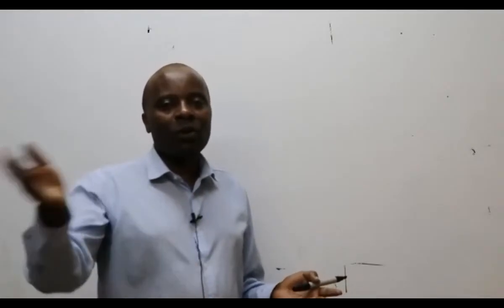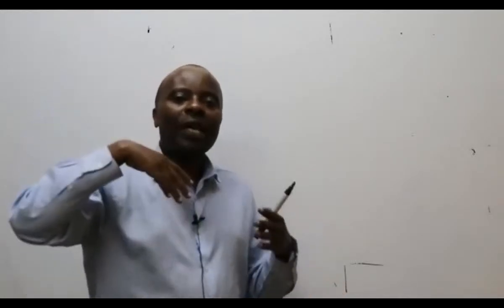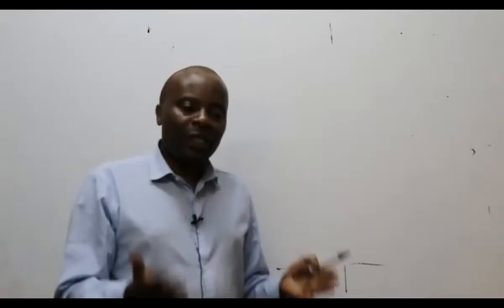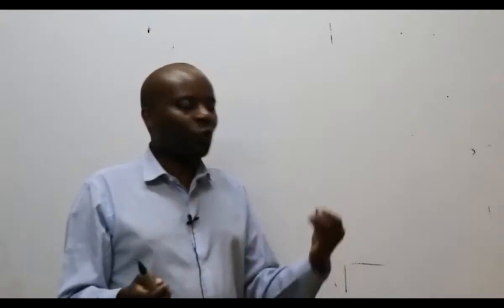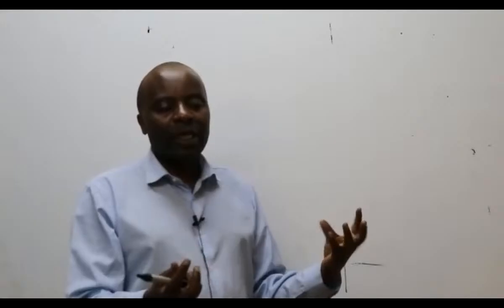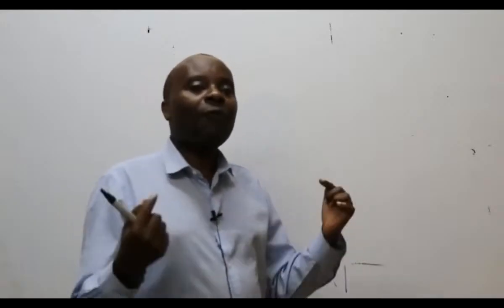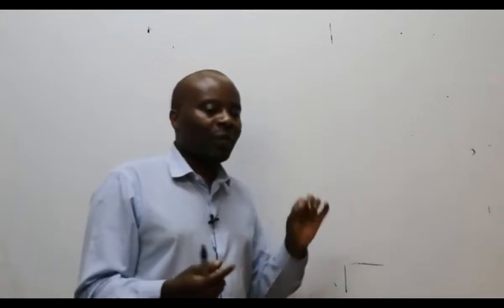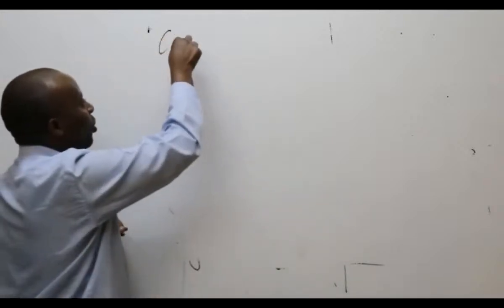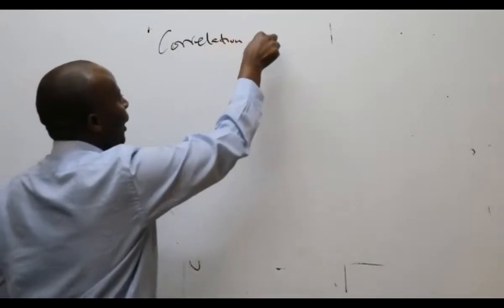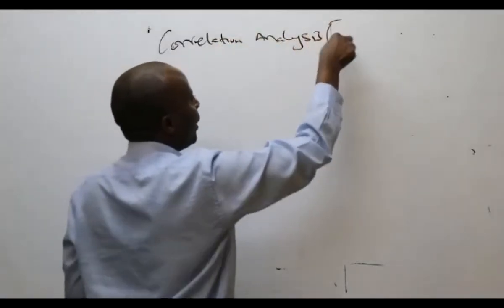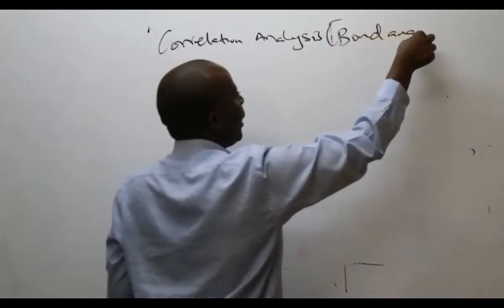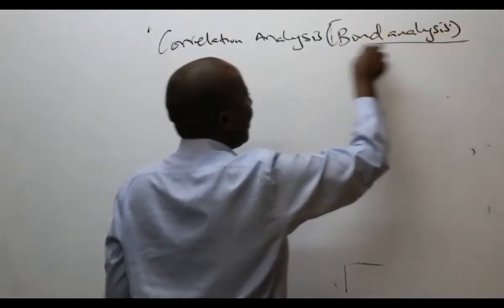So you come in this case here into the house, bwana akiangalia TV, mama ako jikoni, mama ametoroka upstairs, namna hiyo, hamuongeleshani. So at the end of the day, if we have got two functionalities, we've got two variables here, y and x, that have been married into a model, we need to go a step further to assess and see what is the bond between these y and x. So basically, ladies and gentlemen, we are going into what we call correlation analysis. Correlation analysis. This is the bond analysis.